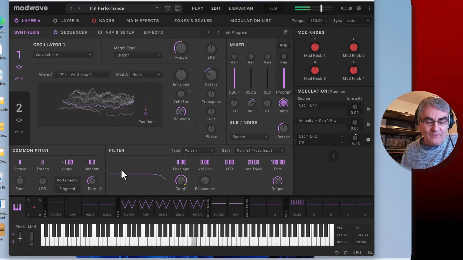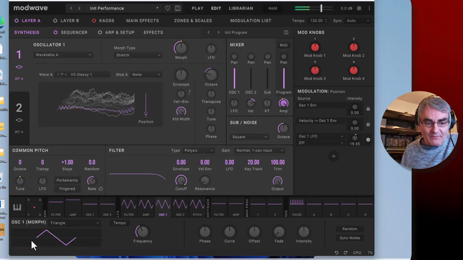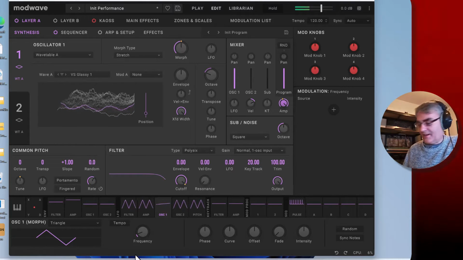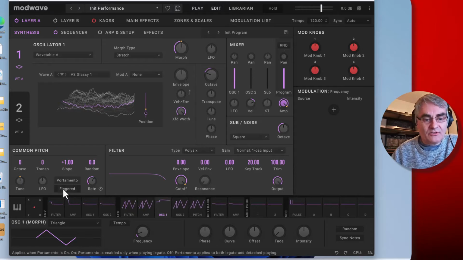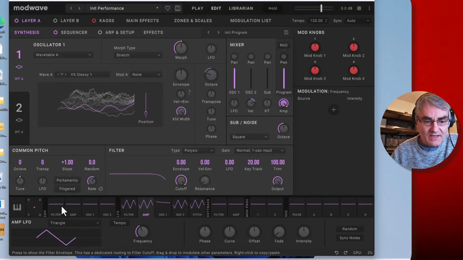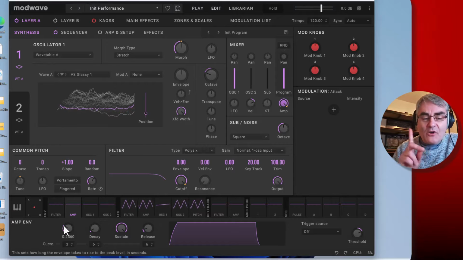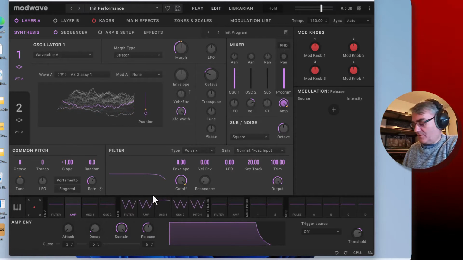I'll try that one, and now I'm going to go to the LFO and slow it right down, because that's what we need, that slowness. Okay. Good start. So now let's go to the envelope, and I'm going to introduce that sort of slow attack. In fact, no, what I'm going to do, I'm going to leave the attack as it is and add the release. I'm going to show you a little trick for the envelopes in a minute.